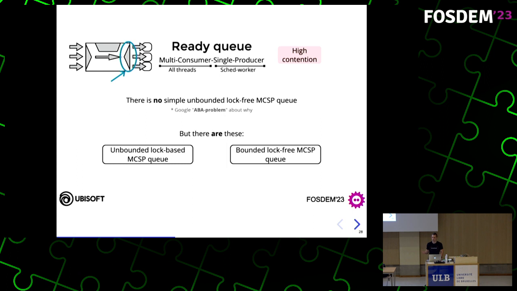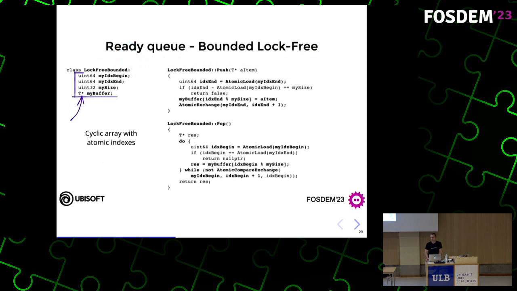I want my final queue to be exactly unbounded, meaning not limited in size. So I don't want any limits inside the scheduler. You can add them on top, but I don't want them to be inside the scheduler. I don't want it to be limited by anything like queue size. So let's see what we can do with those two queues.